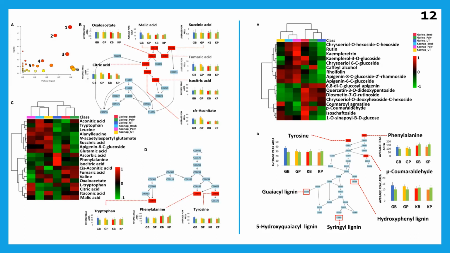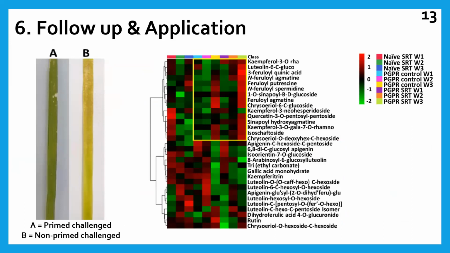So based on the information that we were able to acquire from this study, we then put the plant defense capabilities of PGPR to a test in a follow-up study. And we found that wheat plants that are susceptible to stripe rust, which is a wheat fungus, showed a generous increase in specialized secondary metabolites. So this is as seen on your screen there.